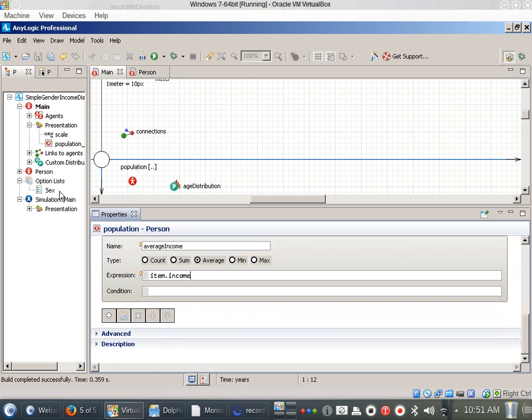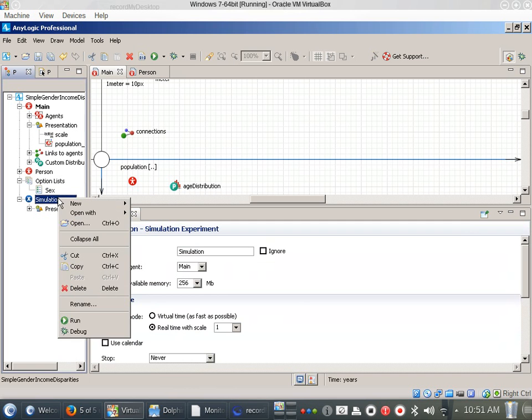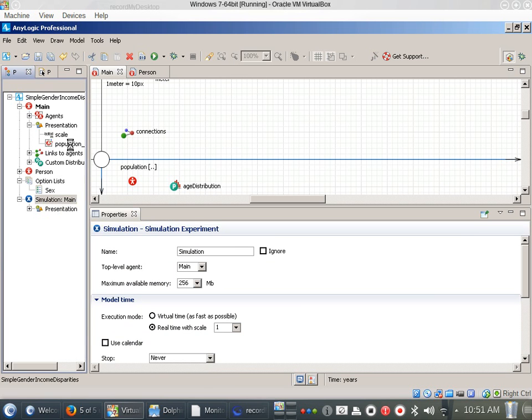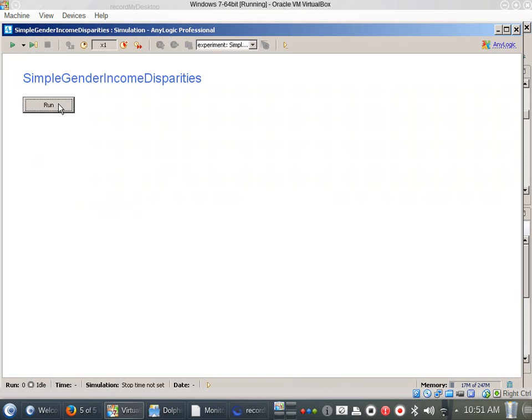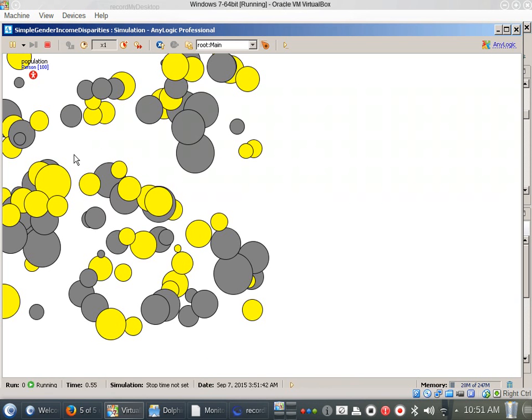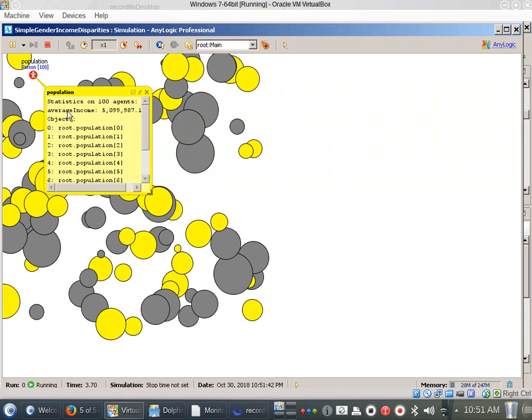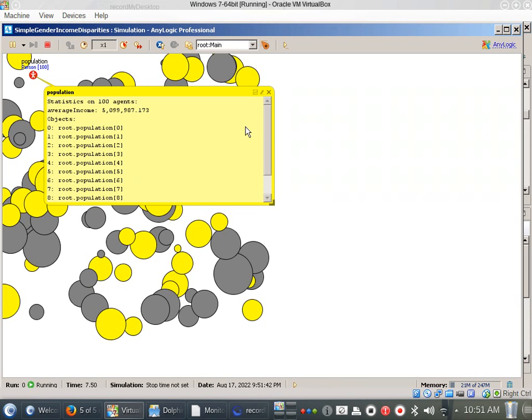Let's do it for the whole population right now. Ante's two steps ahead of us, but as he will normally be. But let's just run it now, to get the notion of a statistic. Can we run it? And guess where we see the statistic? By clicking the population. And you'll notice it says what the average income is.